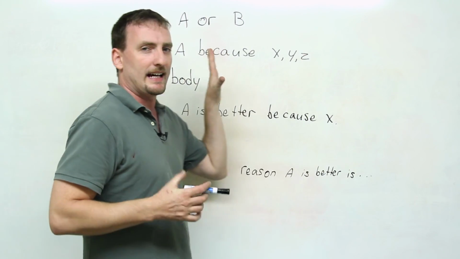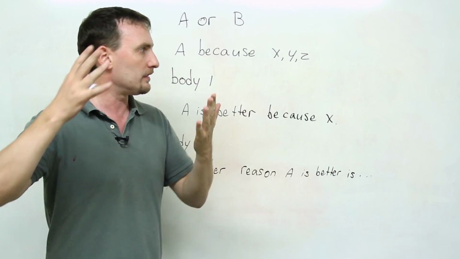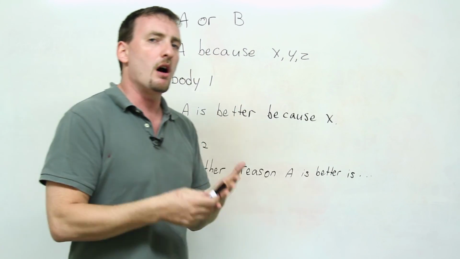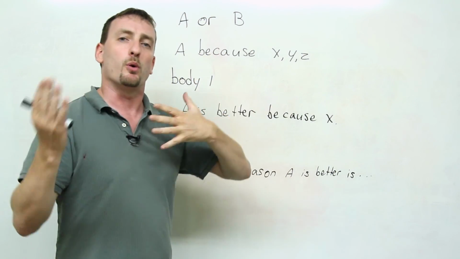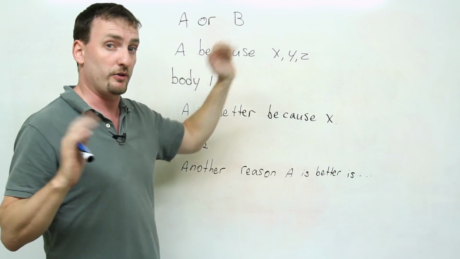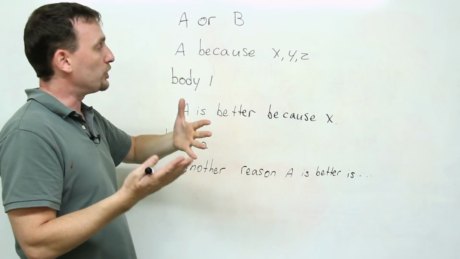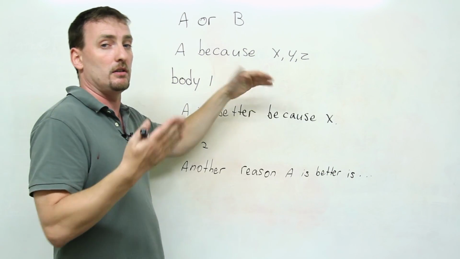Okay, so what we're looking at now is, for those of you taking the TOEFL, IELTS, TOEIC, etc., when you're going to write your essay. Now, the most common question on these tests is, which do you prefer, or which is better, or things like that, A or B, for example. Okay? So you're going to have to make a choice. You're going to choose A. And you're going to have to say why you chose A.